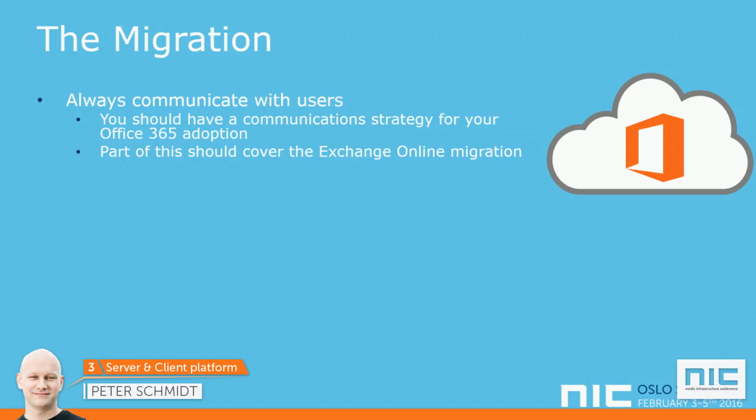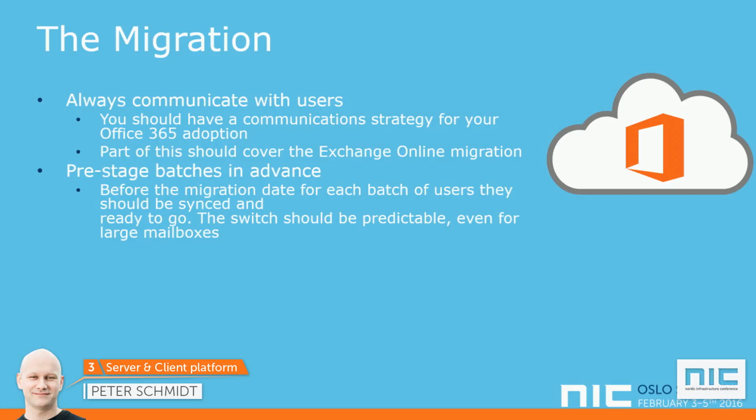So make sure you have a communication process in place, so you inform and create guides that inform the users what's going to happen and what's going to happen on their devices like iPads, phones, and so on. Because that whole process on the client is not automatic. Clients need to be updated. The only client that does all this itself is the Windows version of Outlook. It is using Autodiscover and can handle all that process itself. It's different with the devices using ActiveSync and so on.